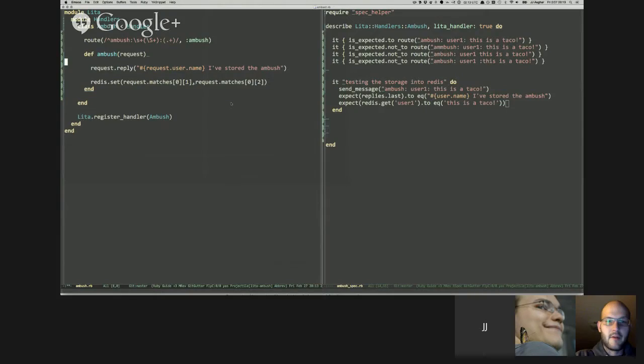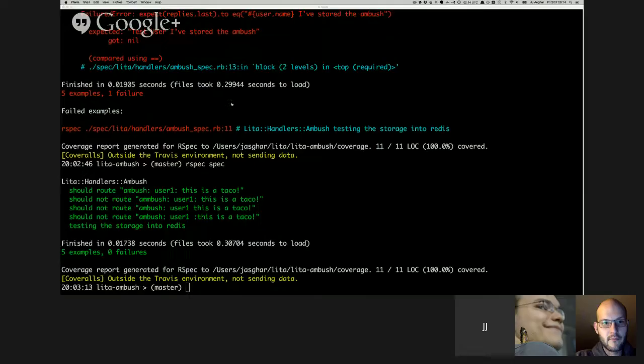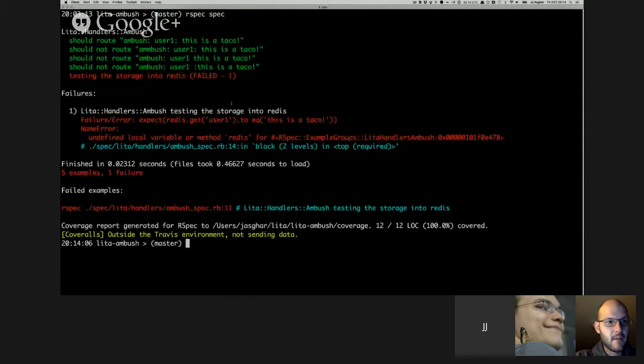The only thing that you're doing so far that I haven't actually tried is using the Redis object in the test. I'm not sure exactly what it's going to do. All right, let's find out.